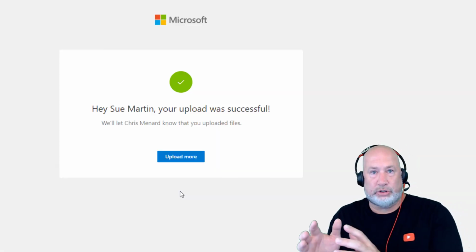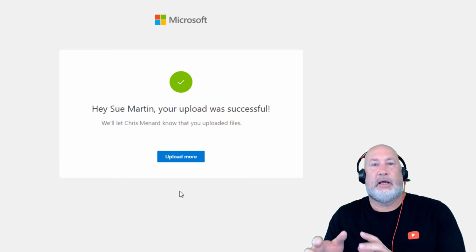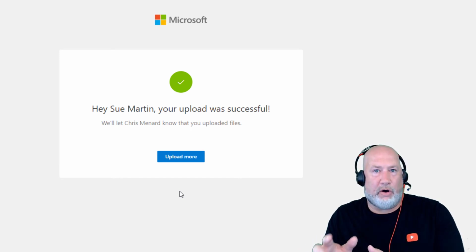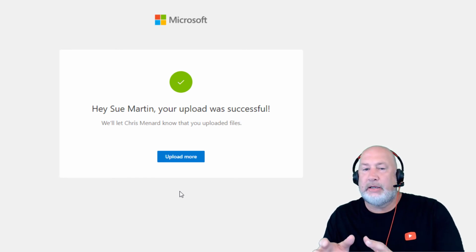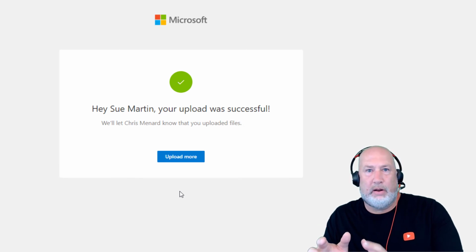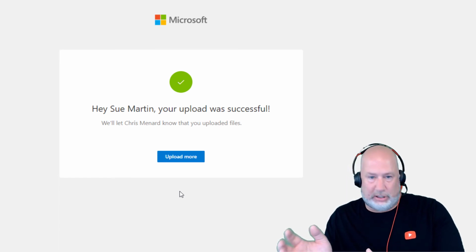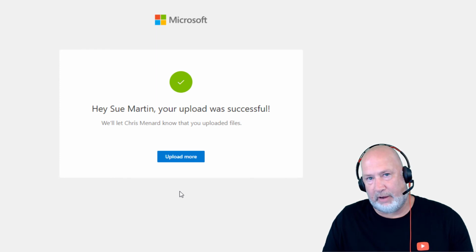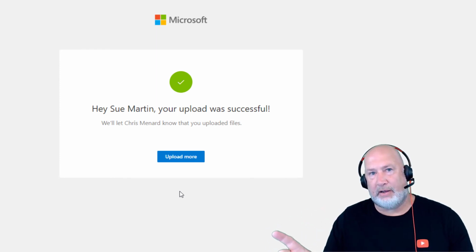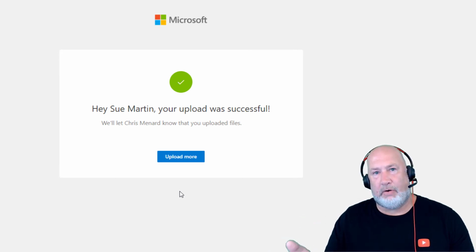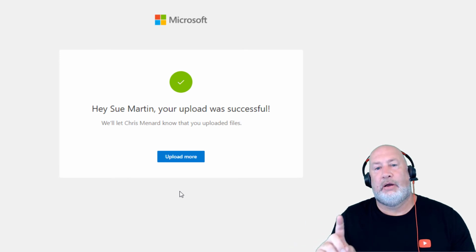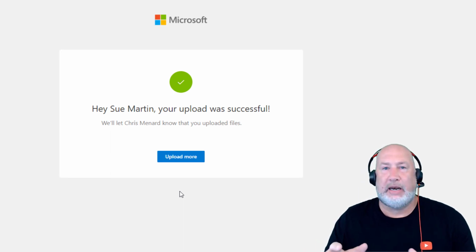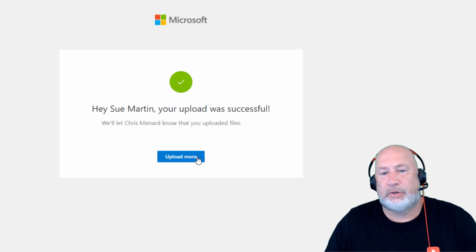Now, since I just told you how much I love this, one of the drawbacks is this. If you're the person that's going to be uploading files, make sure you only upload files that you want the other person to see. Because again, Sue Martin cannot view that folder. She cannot delete what she's already uploaded. She can't edit what she's already uploaded. She's just uploading files, but more importantly, this is what I love, she can't see what other people have uploaded. So if 12 other people uploaded files, Sue would only see that she uploaded files. She doesn't even know who else is uploading files. Plus, I've got them all in one folder. I didn't have to make 12 folders for 12 people. So it says upload more.